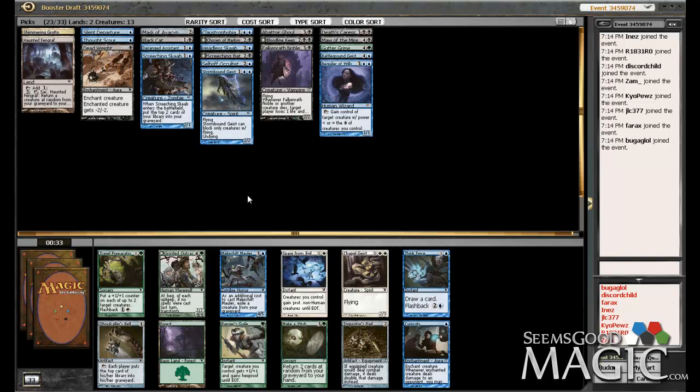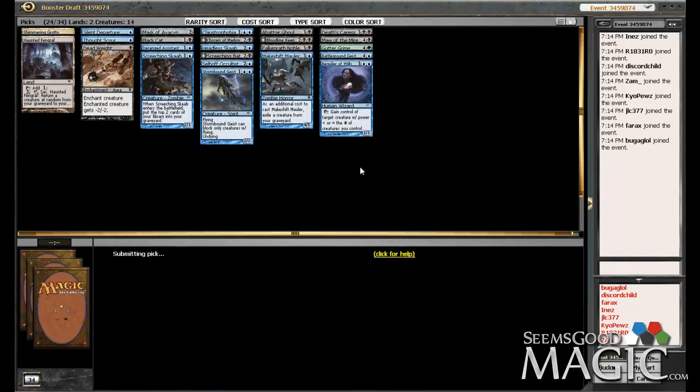Actually, it could happen. Actually, this pack's deeper than I'm giving it credit for, because Ranger's Guile is really good. Travel Preparations is gonna be picked. Yeah, I'm pretty sure Inquisitor's Flail could definitely wheel. So Makeshift Mauler, we're gonna snap up. Happy to get this guy.